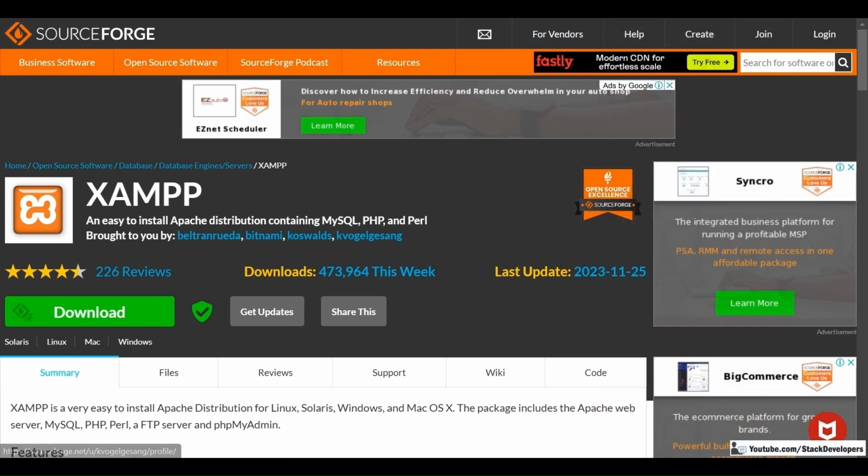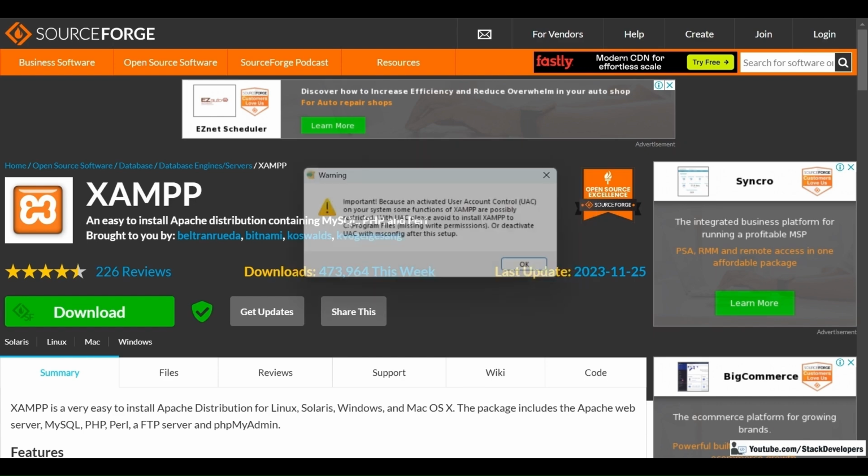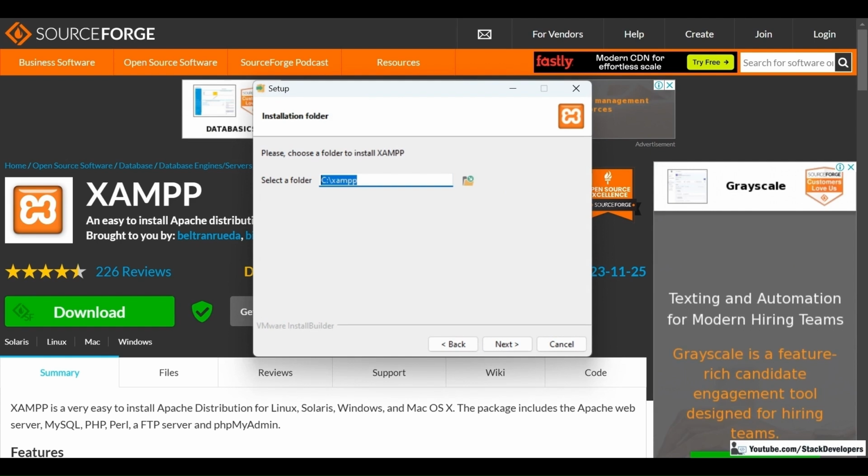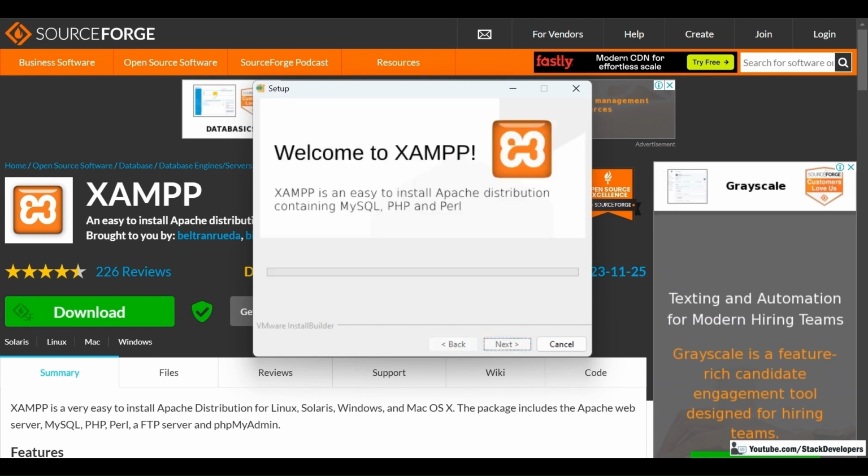I'm going to click and will start its process. We'll click on run, click on yes, click on OK, click on next once again, next. And here we are required to specify the drive where we want to install XAMPP. I'm going to specify the E drive as I want to install this app on E drive, and we'll click on next. I will select the language as English. Once again, I will click on next and the app will start installing.